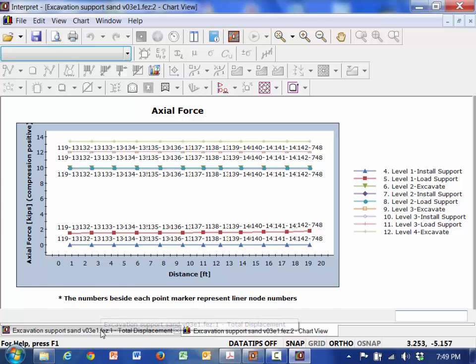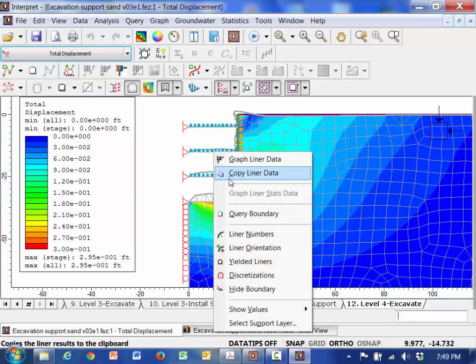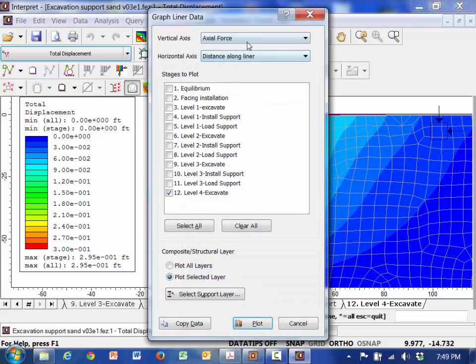And we can do that for each one of the struts. Graph liner data, make sure it's axial force. We want to start this strut after it's loaded, and we'll plot that.